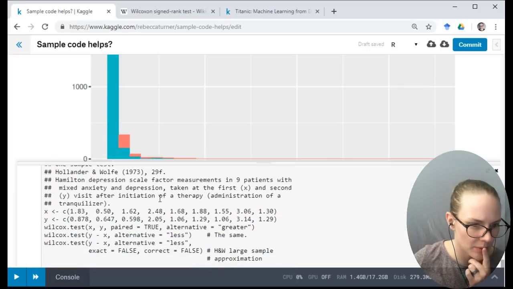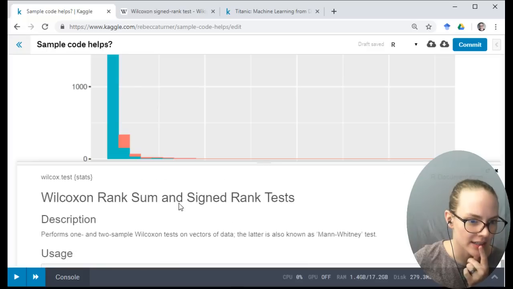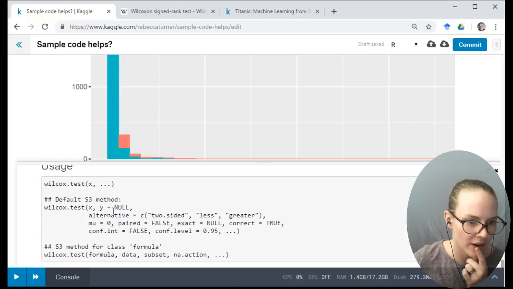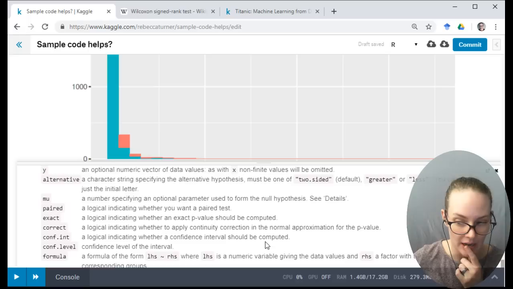Can I see an example? Okay. Oh, this is the paired signed rank, isn't it? Okay, so one sample. Paired is false. We don't want something paired because we don't have the same data sets with and without samples.